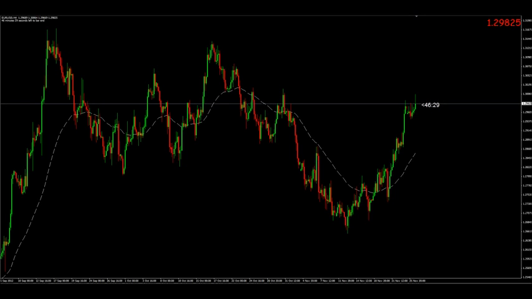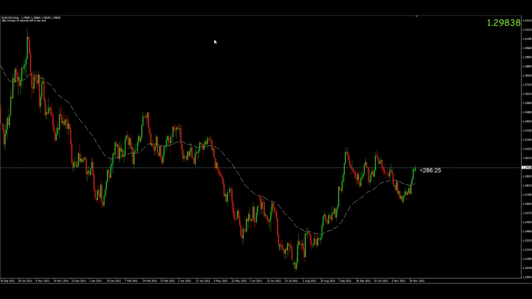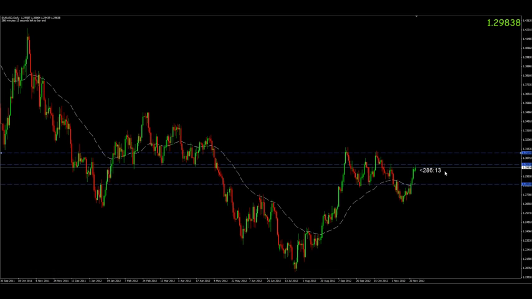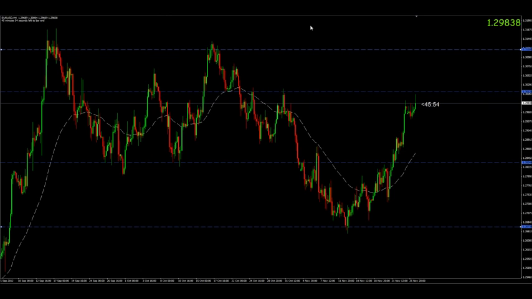So first of all, what I'll do is I'll jump to the daily and I'll just identify the strong zones first on the charts. These are what I call the strong support and resistance zones. And then I'll jump back to the H4 and I will identify ranges on the chart, or range formations, whatever you like to see it as.